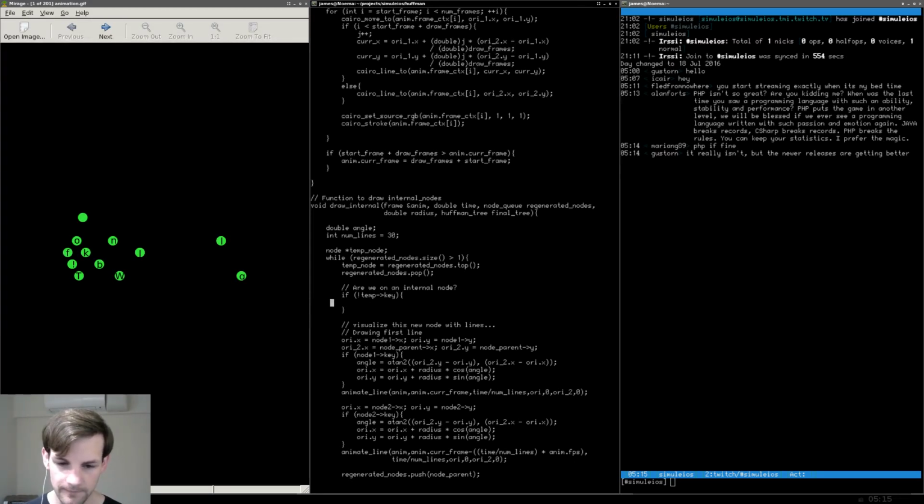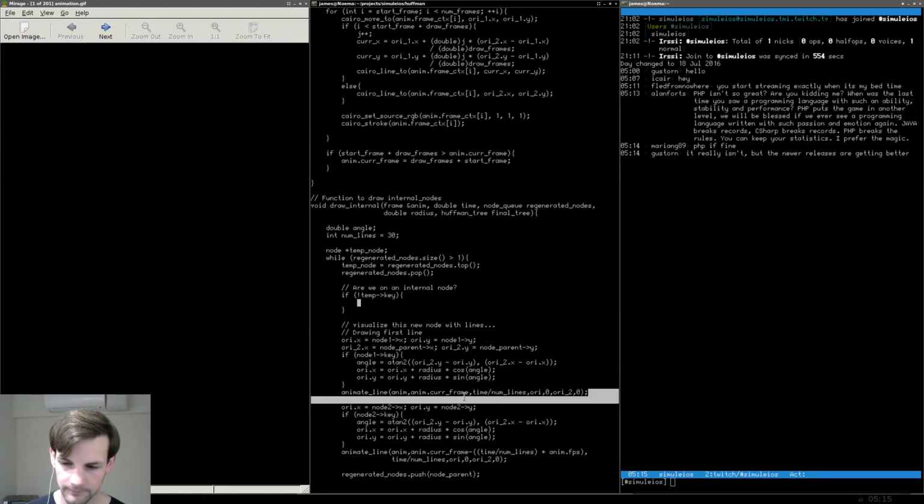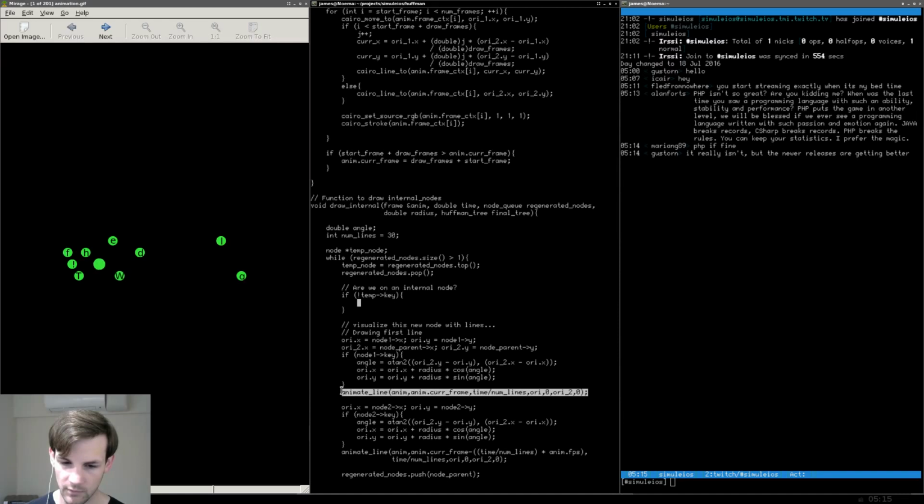So let's go down here and let's animate the line. One second, here we are. Good. So what do we need here? We have animate current frame. Then we have time divided by number of lines. That's fine. We have the origin. Then we have 0, Ori 2. So how do we define Ori?